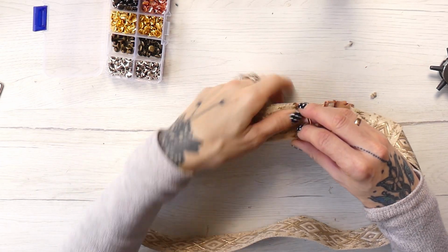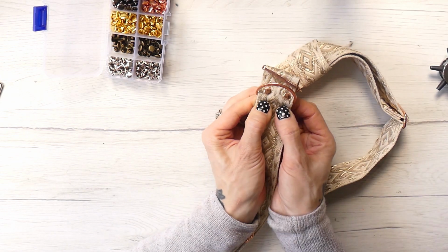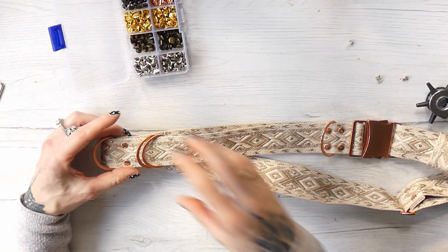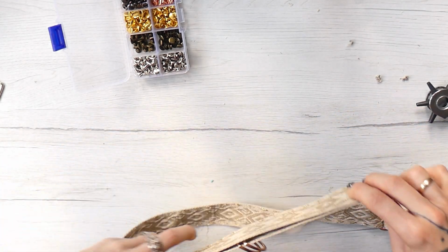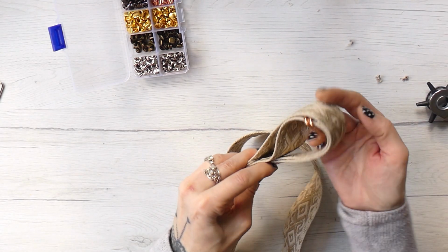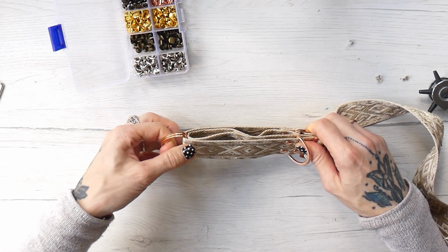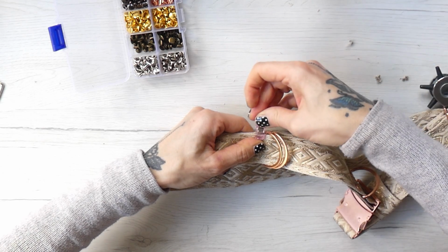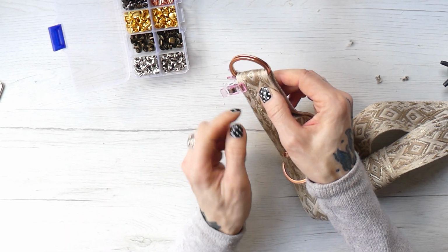Now I will move the first D-ring close, and I want to have here 2 further studs to keep the ring in place. And now I want to have these 2 rings in the center, so I will fold the belt over like so. Actually, it's better the other way around. So, and then I'll pull on these rings, and that should give me the final position. I will put in clips on each side, and then I'll punch in studs on each side.